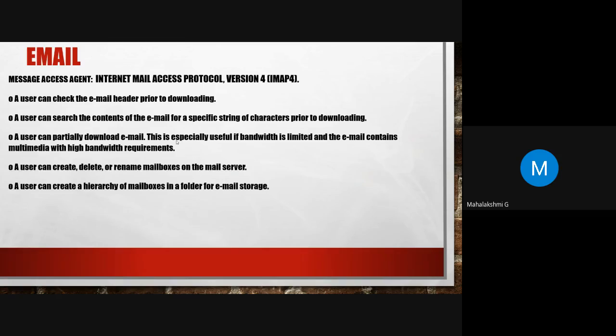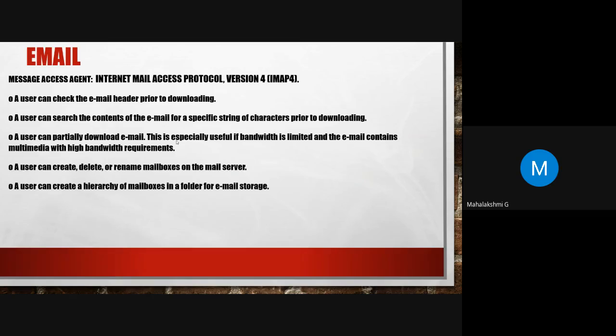But before we learn about IMAP, we will see some deficiencies of the POP3 protocol. In that, it will not allow the user to organize her mail on the server. Similarly, the user cannot have different folders on the server. In addition to this, POP3 does not allow the user to partially check the content of the mail before downloading.